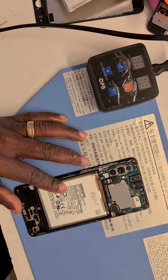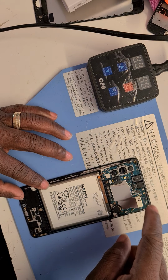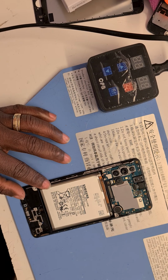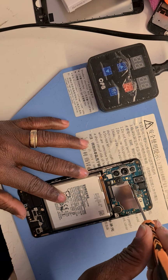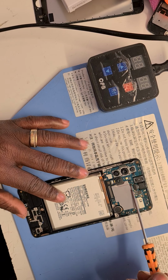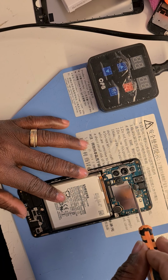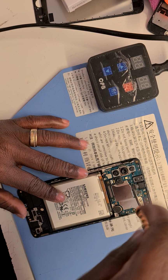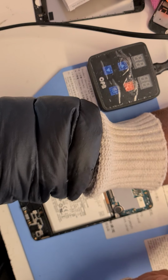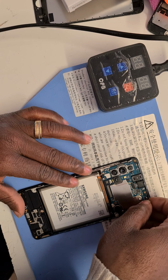Sorry guys. And there is another tiny black screw, and if you're not careful you won't find it, holding the motherboard to the screen. I'm going to take that out. This is it. Can you see it? There we go. I'm going to take that out so I can lift the motherboard up. Put it this way, and I'm going to take the motherboard out.